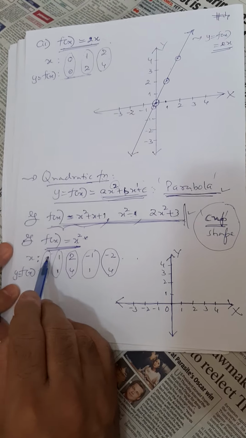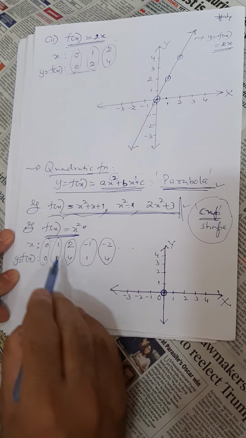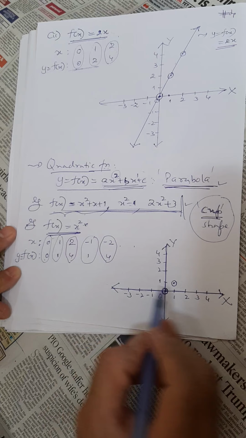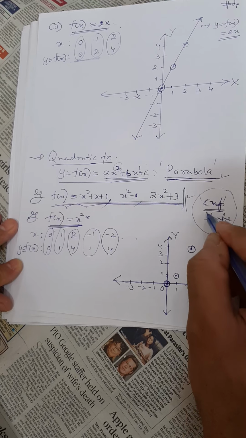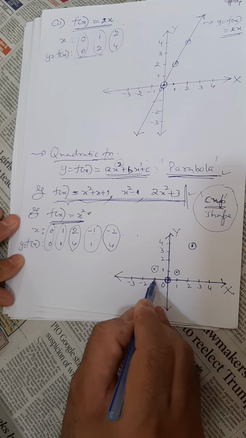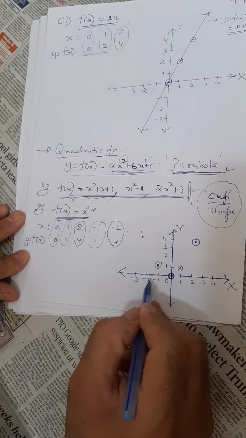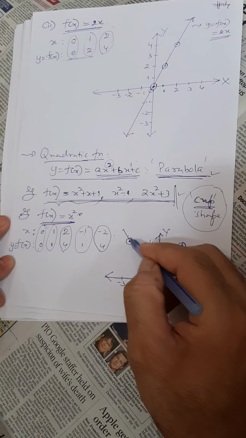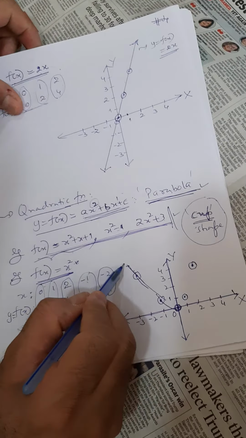Now first (0, 0), it is this origin. (1, 1) is this point: 1 from here, 1 from here. (2, 4): 2 from here and 4 from here, so this point. Next, (3, 9) will be somewhere here. Now I'll go to the other side. (-1, 1) is this point: minus 1 from here and 1 from here. (-2, 4) is here, and so on. Further you can do. So it would be like this, not in a straight form, it is in this form. It would be like this, remember.